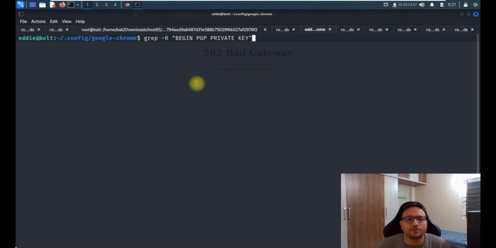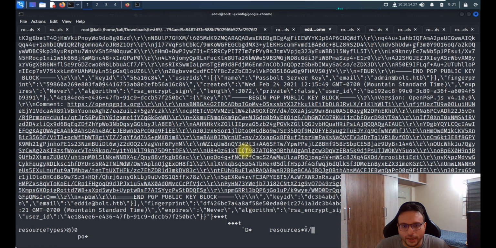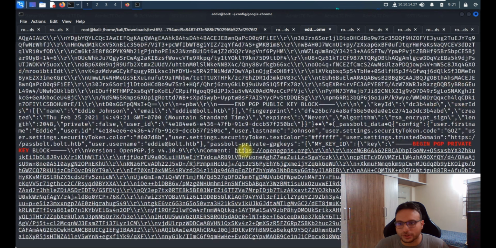Perfect. Now I'll simply have to fire this command, and I'm looking for these keywords to be present over there itself. Okay, so let me fire this command. I'll get a couple of outputs. Okay, and there is one output which belongs to this section. So let me customize this, and I'll fire this command. Okay, perfect. So I can see a lot of content.